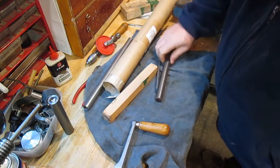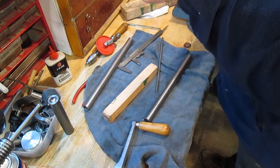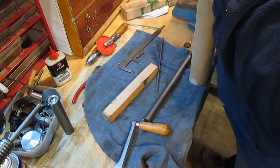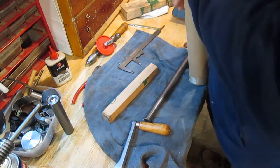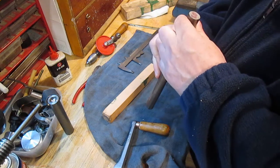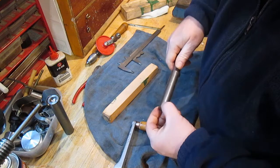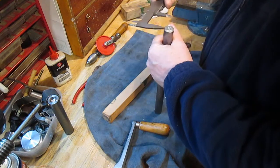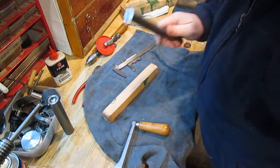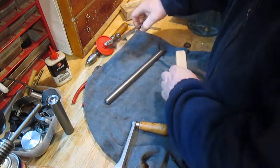That's tube. I'll probably do it out of that. That's that EN8 steel. I only want a small section off the end. That is, I think it's about 20 mil. Yeah, so it's just got to be turned down a bit. So I'll use that to make the ferrule, and then I'll use this.